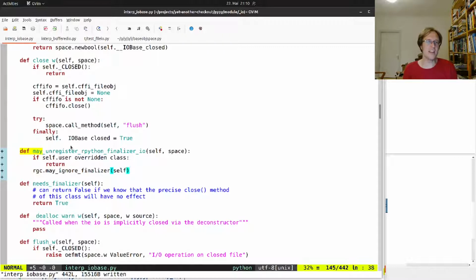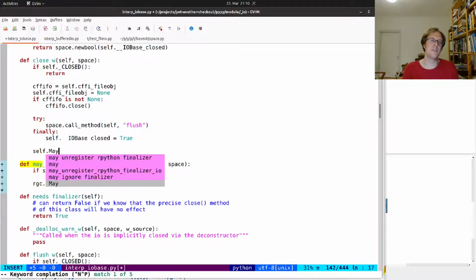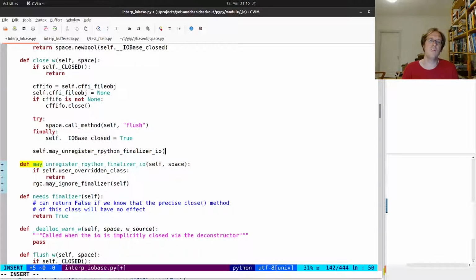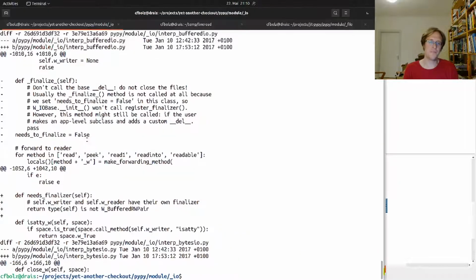We're not using it yet, and we're going to start to use it here by saying, okay, in close, what we do is we say self.may_unregister_our_python_finalizer(IO base). Right. Okay, let's try that.